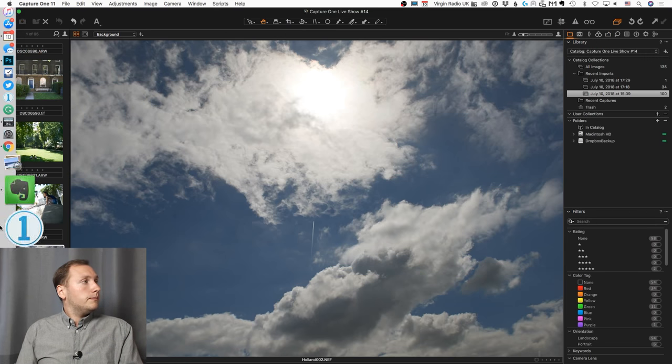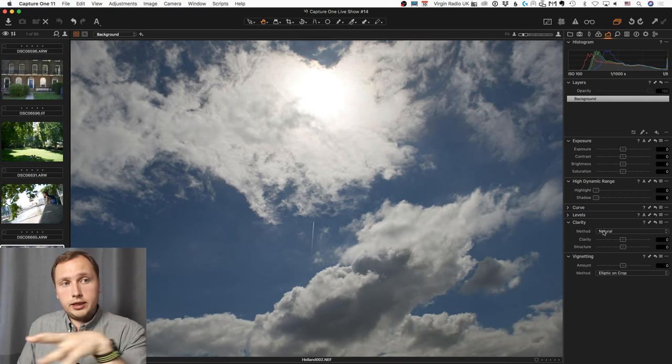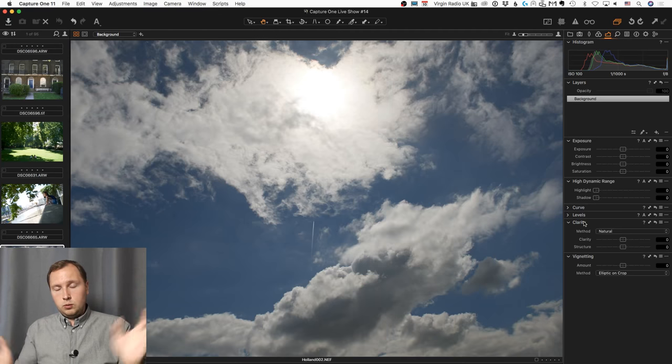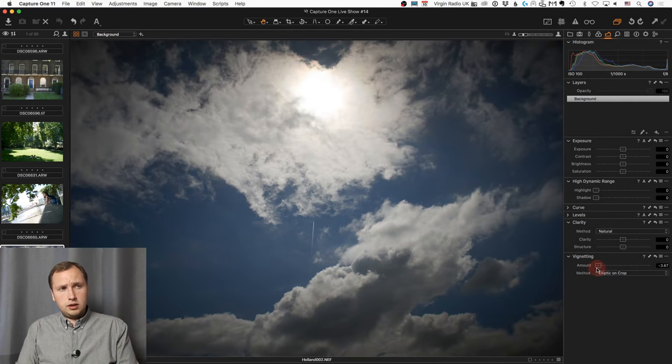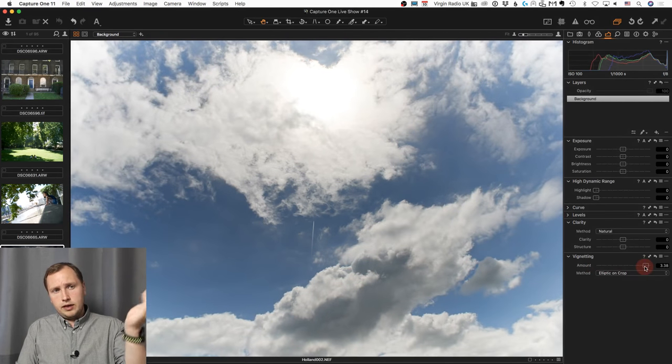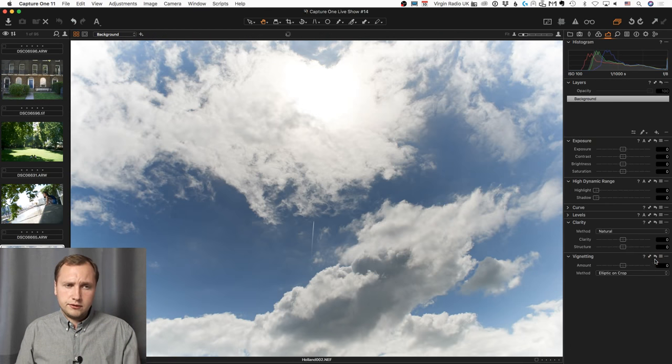Okay, let's go further. We have only two tools left. That's Clarity and Vignetting, and also Curves and Levels, as I told before, we'll have a separate live show about these tools. Let's talk about the Clarity tool, because Vignetting is a pretty obvious tool. You can darken the image or make it brighter only. It's Vignetting, it's a pretty obvious thing.